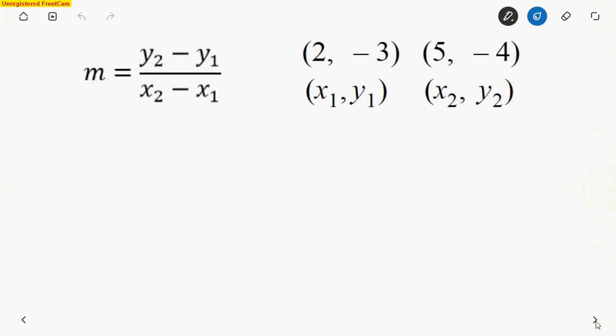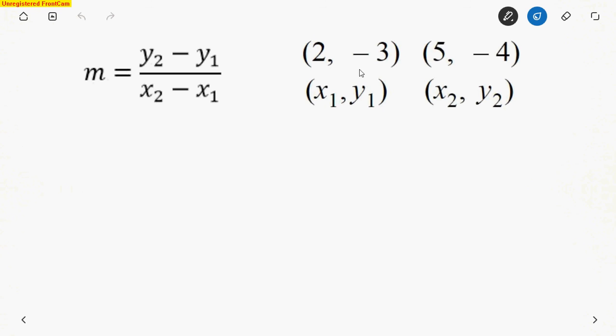Our next way to think about slope is if I give you two ordered pairs, so 2 points. Okay, this formula looks a little different. First of all, it starts with m equals. Whenever we're talking about our slope, we want to use the variable m to represent the slope. Then it says y sub 2 minus y sub 1 divided by x sub 2 minus x sub 1. The 2's and the 1's are just referencing your first ordered pair or your second ordered pair.